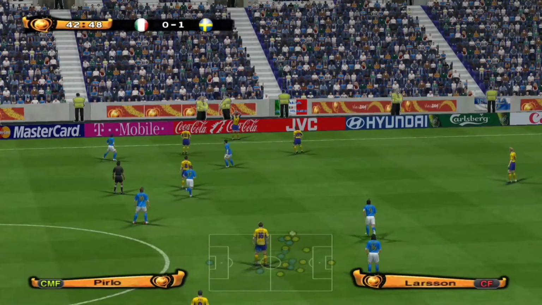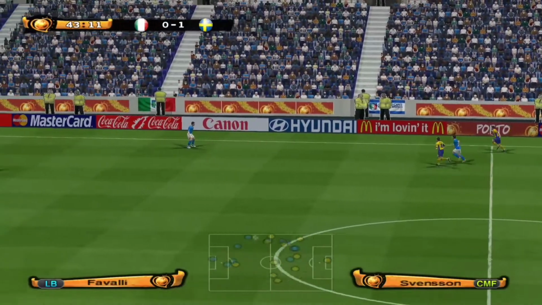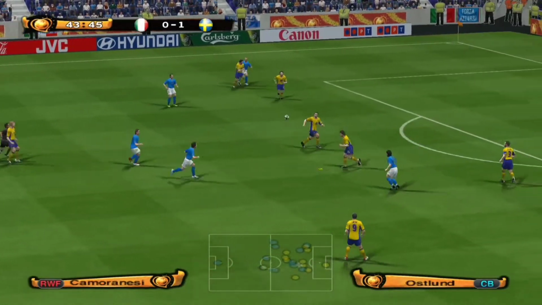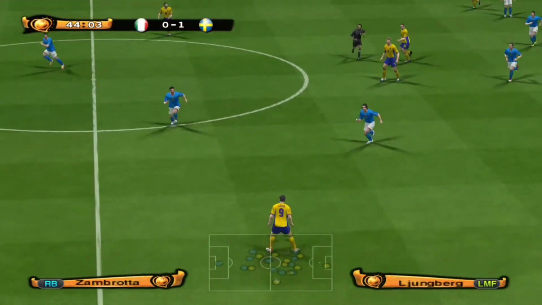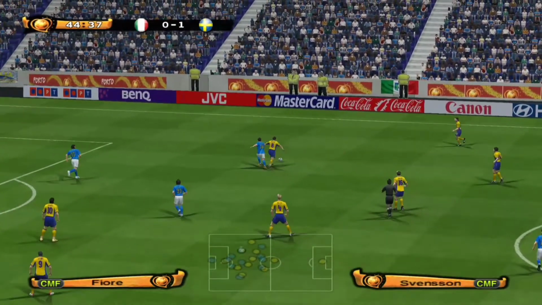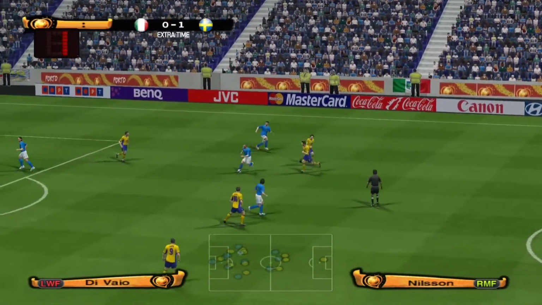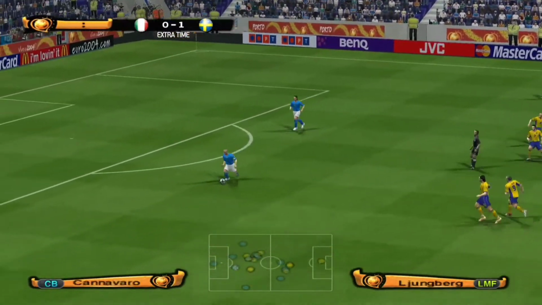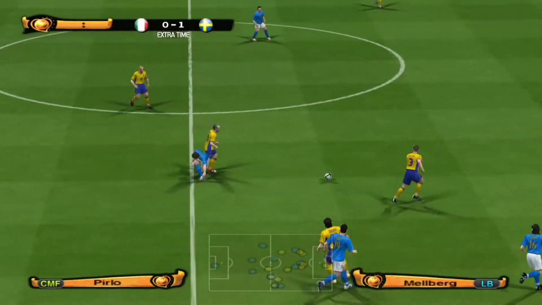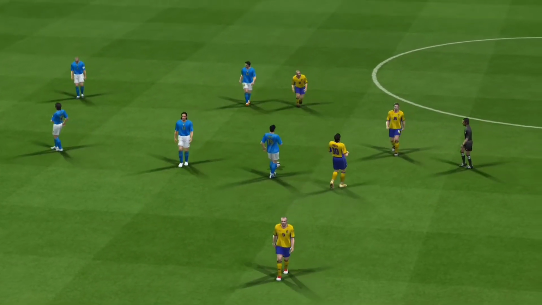And that is going to be a throw-in to Sweden. Long ball upfield. Favalli finds Fiore. This is looped up in the air. Edman finds Linderoth. Svensson. Wallstedt. It's headed away. And there's Di Vaio. One minute of added time at the end of this first half. Cannavaro finds Zambrotta, up to Camoranesi. Pirlo. Kallstrom. Into Larsson. Zambrotta. And that is half time.